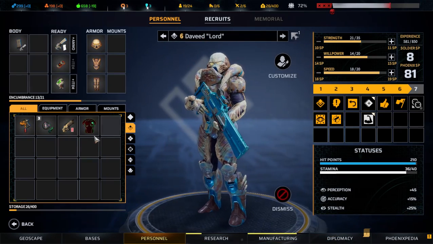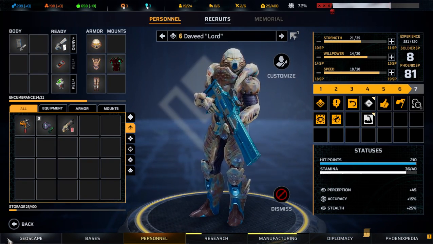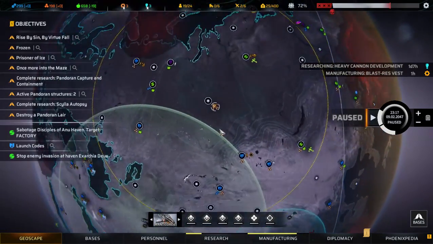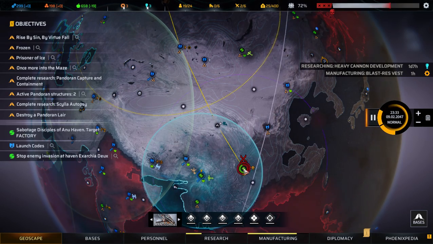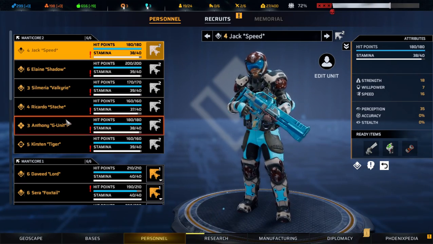In the meantime, though, we've got some of this blast stuff up, so let's get that on. There we go, now David takes half blast damage, which is good. They're still healing up, so let's go and do this Synedrion attack. It says blast vests are getting done.